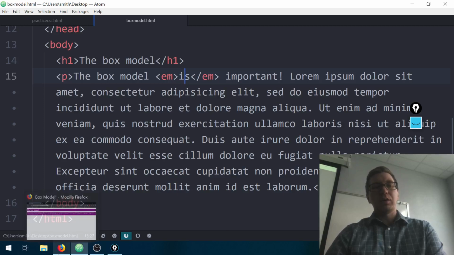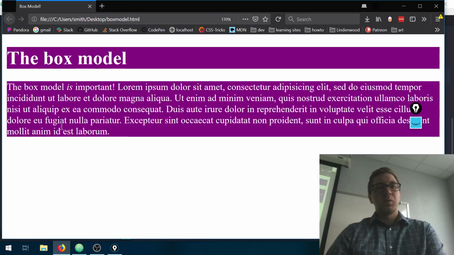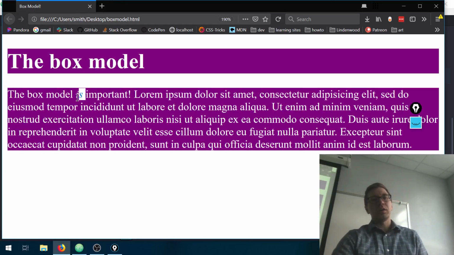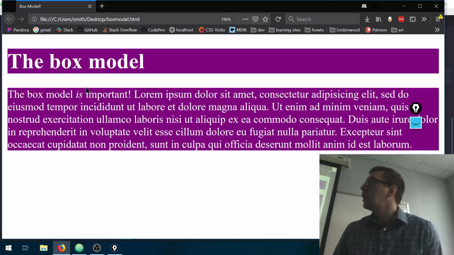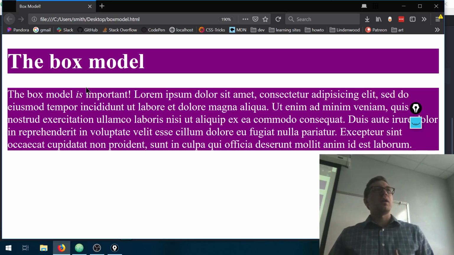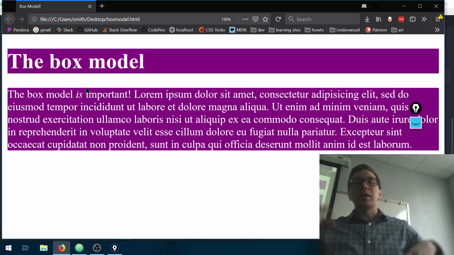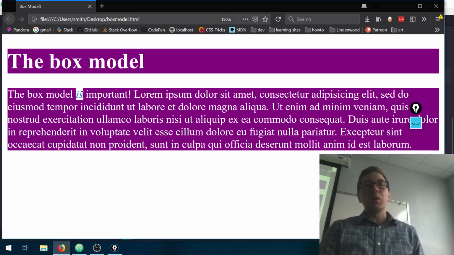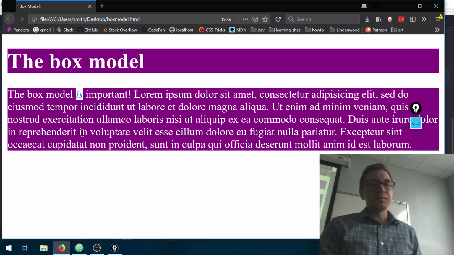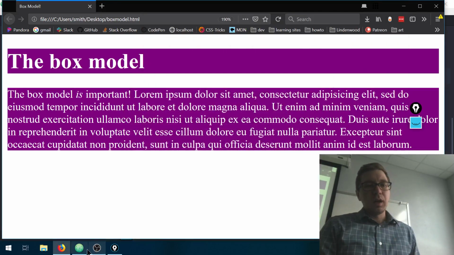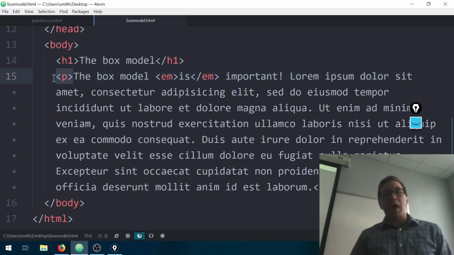And when we refresh the page now, I'll zoom in here. You can see that this word is in italics to indicate that it has emphasis, but it doesn't create a new line, right? It just flows in line with the rest of the text that's around it, okay? And it doesn't take up any more space than the space of the text inside it. So the difference between these elements is their display value.